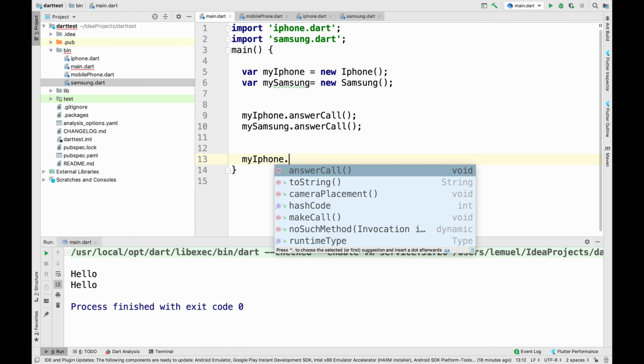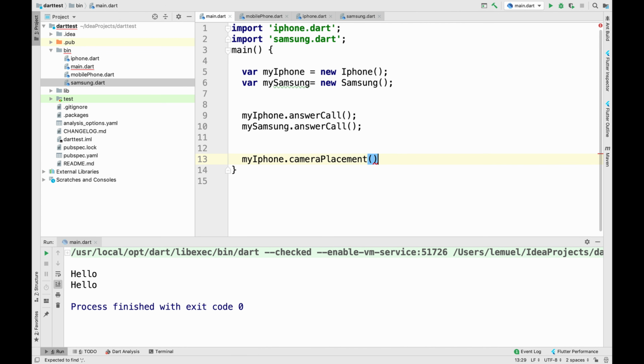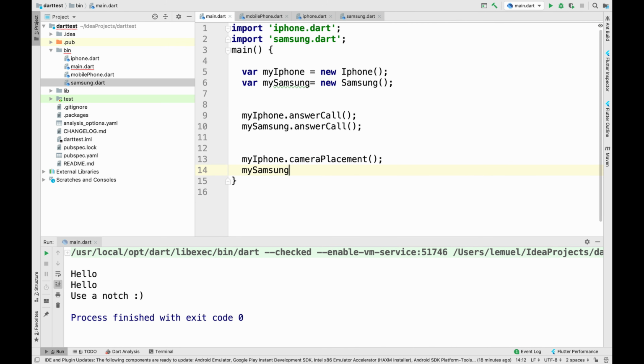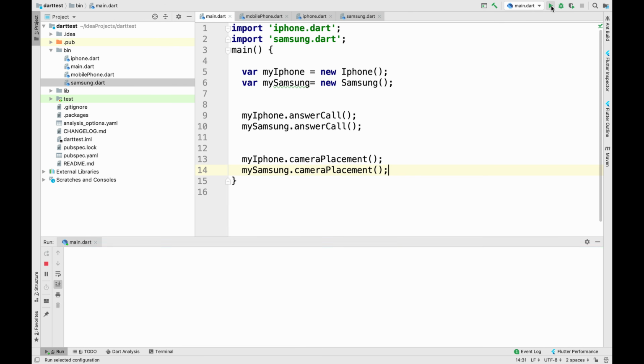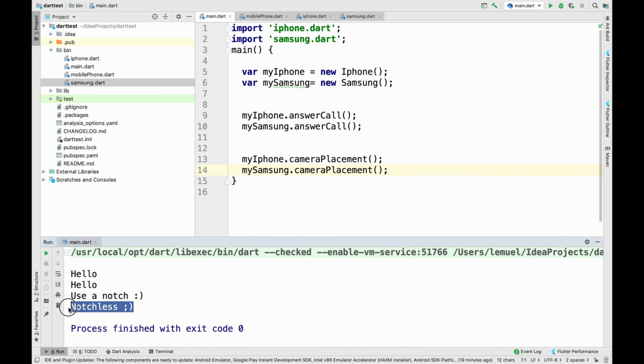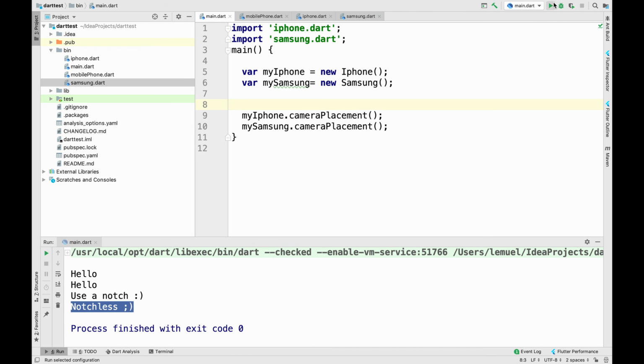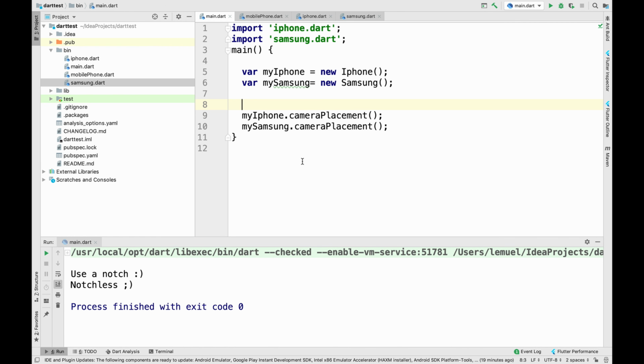But by the time we use camera placement, the camera placement for iPhone uses a notch, and camera placement for Samsung is notchless. So of course you can see the use of this in helping you design programs.